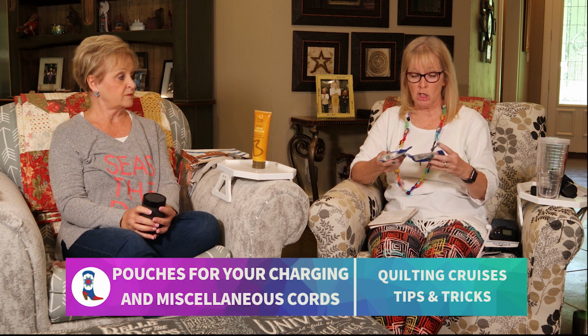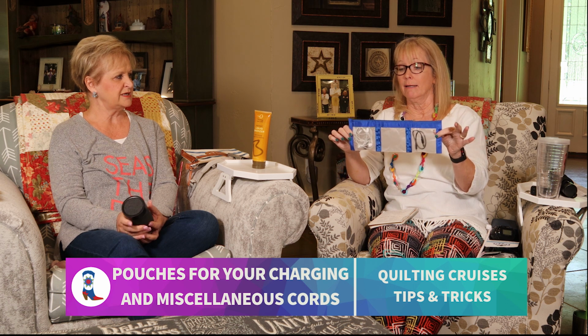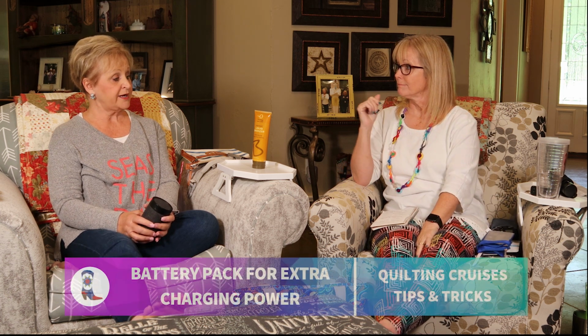Speaking of things that need to be charged, I love this little bag. I don't have one of those yet, but I need to get one. Maybe your friend Dana will get you one. Maybe she will. I get these from eBags, and I think they make them actually for jewelry. Some of the pouches aren't really that big, but right now I happen to be at Deb's, so some of my chargers aren't put in here, but I can tell at a glance when I pack up that I've got the chargers that I need if all of my little envelope things are full. I even keep my earbuds, and then the iPhone has to have that little extra thing in there for listening to music on the airplane or whatever. So these little bags are really cool to keep either small jewelry in or the chargers that we all need for all of our various smart appliances. I also bring a battery pack.